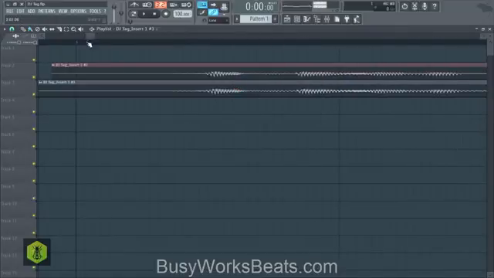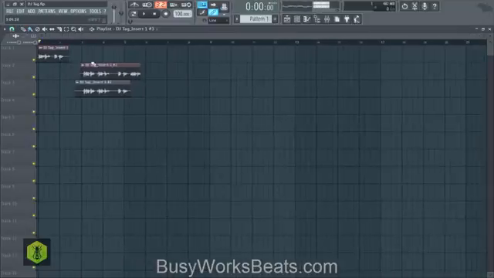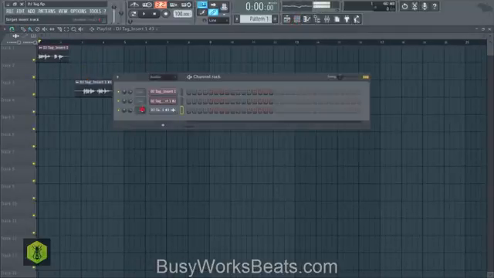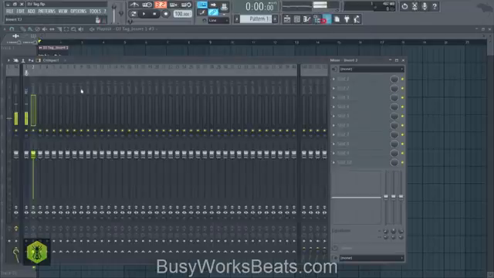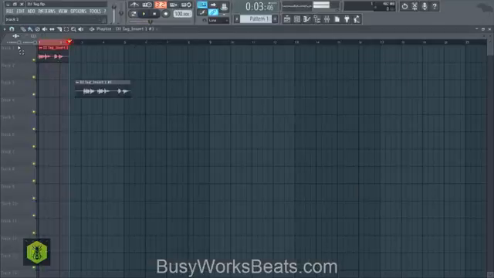So zoom in as far as you can and really align that audio so it looks aligned. Okay, so we can get rid of the first take. So this is the second take. I'm going to send this to mixer track 3 and the first take to mixer track 2 so it doesn't affect the way I'm recording. And let's route it to track 2.